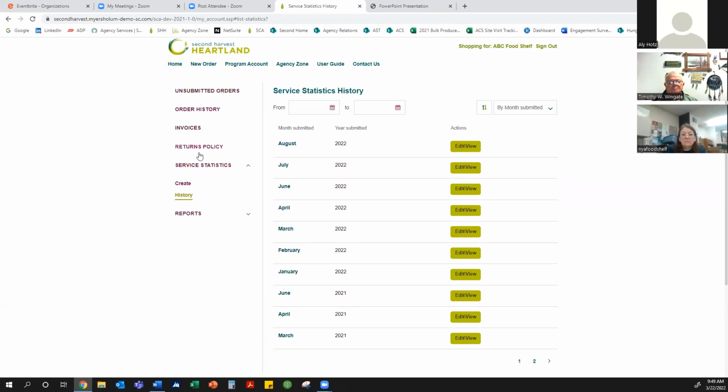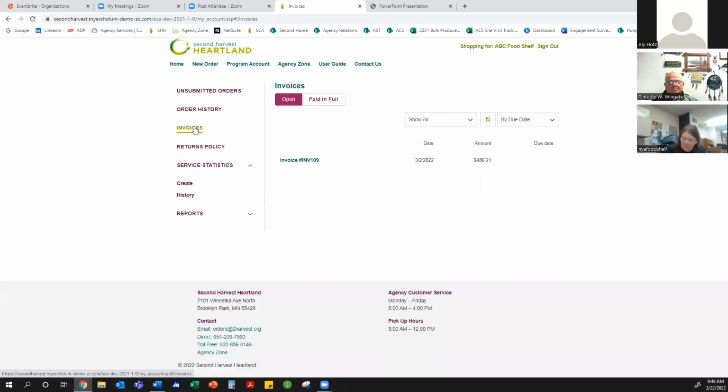So now we'll quickly go into the invoice section here. Any invoices that populate, like we mentioned, you can view both open and paid invoices. If you're looking to pay a specific invoice, you're going to want to click on all invoices here. Invoices will be posted on Heartland Hub the morning of delivery and pickup, and they'll also continue to be emailed to the billing contact for your program or agency as well. So we're going to go ahead and click into invoice.